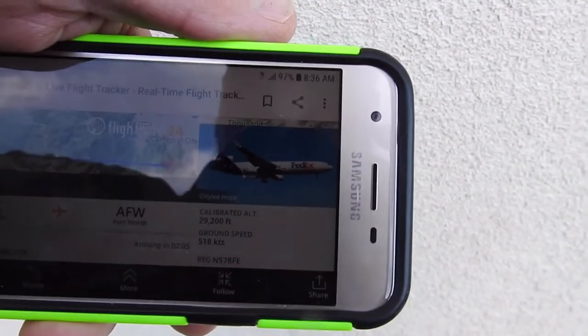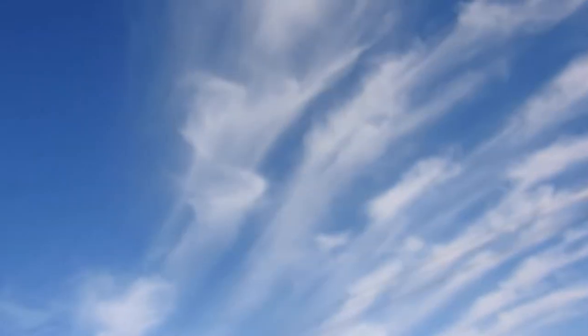There it is. Let's see if I can spot it. That's right above me, leaving nothing. Let's see if it turns it on. But again, it just goes to show, how come those two jets leaving those big, thick trails, and there's been all kinds of them coming through. And then this FedEx here leaving nothing.